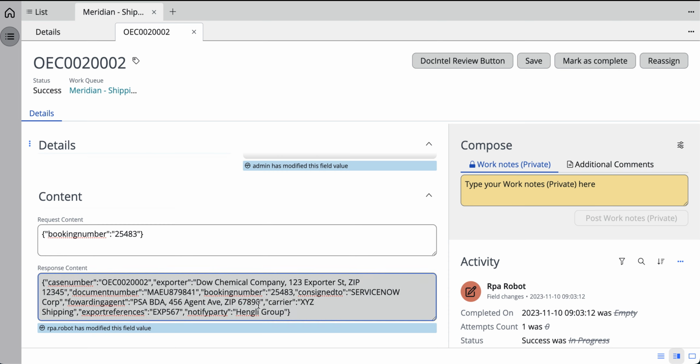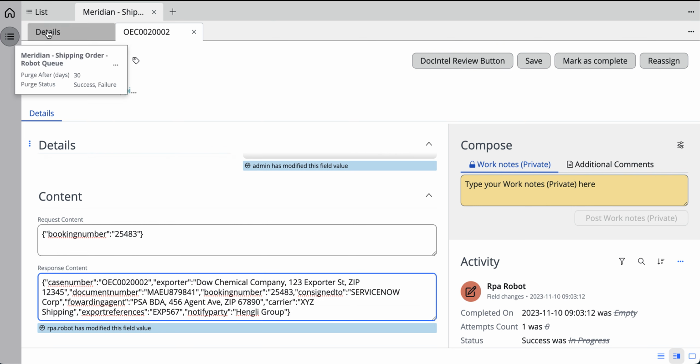So what we do for that particular customer, the robot is also triggering a workflow on which we have some business logic to compare the data that we get from that remote system and the bill of lading, the document that we extracted information from using DocIntel. So we've double-clicked specifically on how we trigger a robot from Flow Designer, how we can pass data to the robot, and we've seen the robot performing some UI automation, and we've seen how the robot is sending back the data via the RPA work queue item.